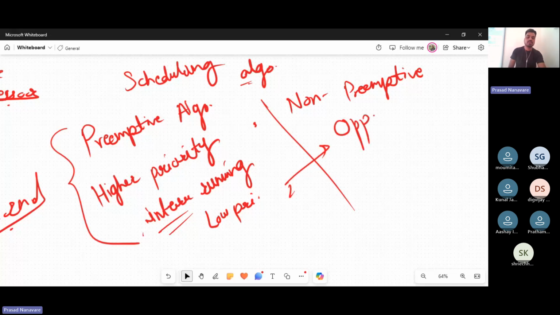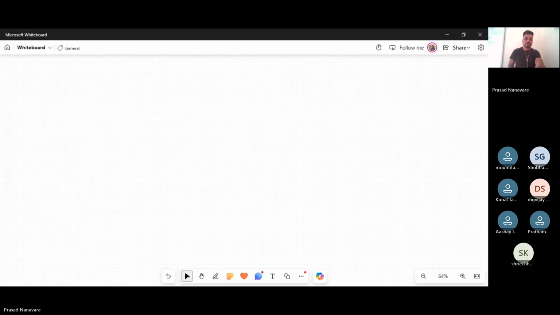Then there is a third type, which is fixed priority, okay? As the word expresses, the priority is fixed. It is not going to change, okay? The tasks are scheduled based on static priorities.